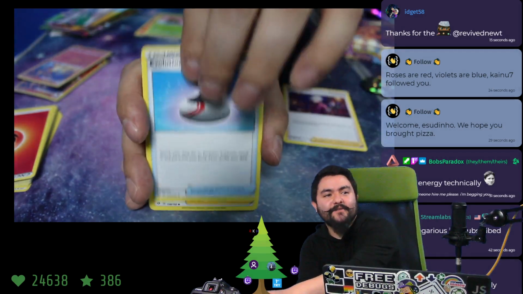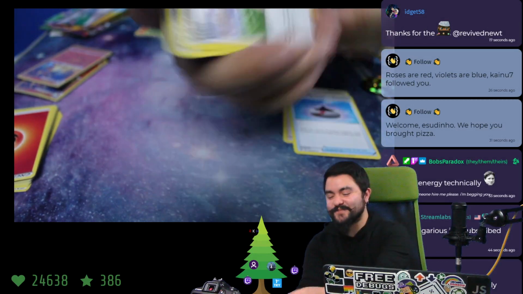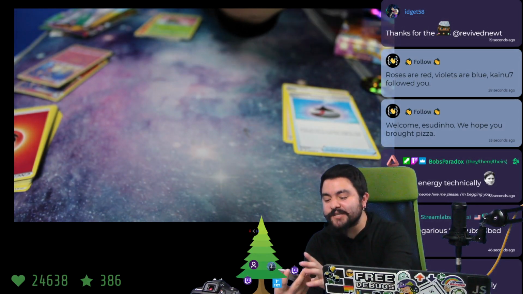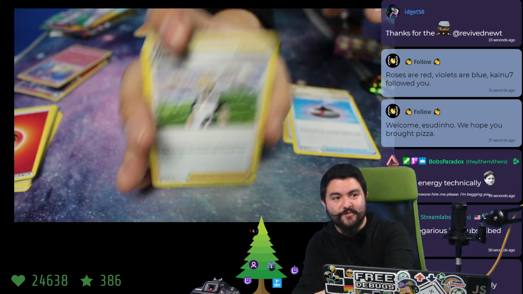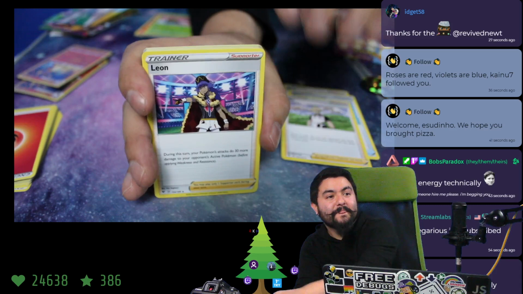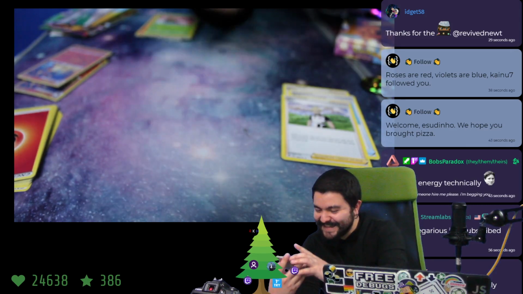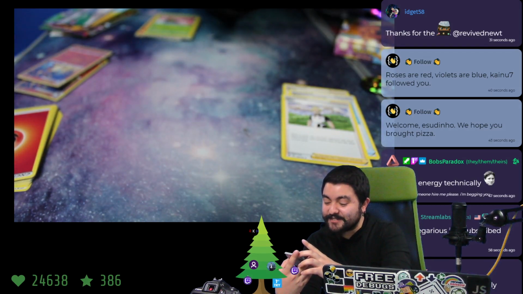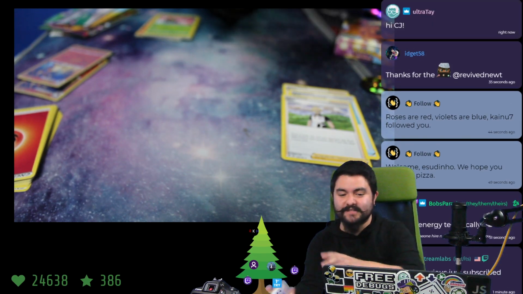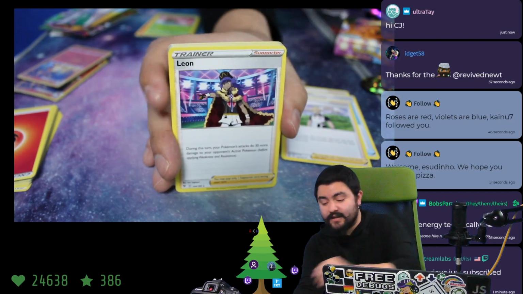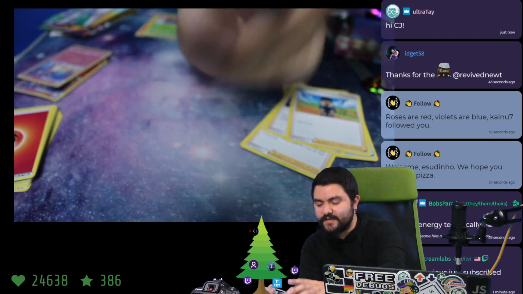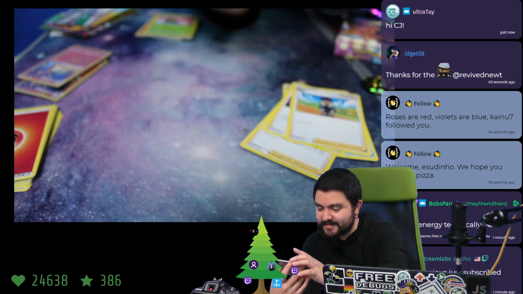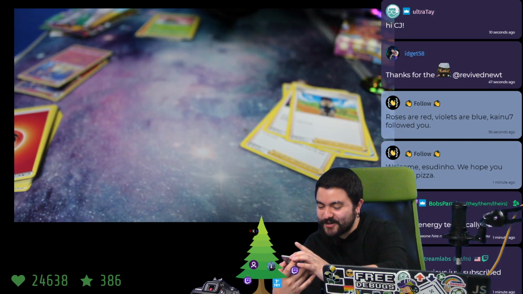Bead, Evolution Incense, Dan. Oh, this one's funny. Draw 2 cards. You and your opponent play rock, paper, scissors until someone wins. If you win, draw 2 more cards. Leon. Hey, it's Leon. During this turn, your Pokemon's attacks do 30 more damage to your opponent's active Pokemon before applying weakness and resistance. So that's pretty nice. Great job, Leon. We've got Hop, draw 3 cards. Professor's Research. I said I wasn't going to read all these. Discard your hand and draw 7 cards.